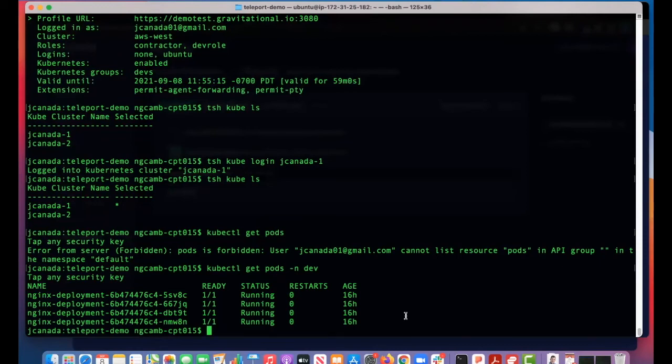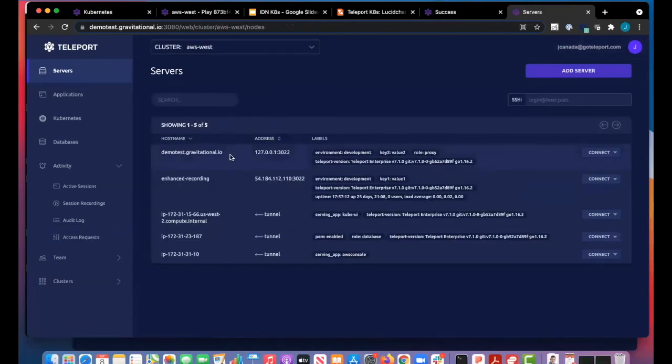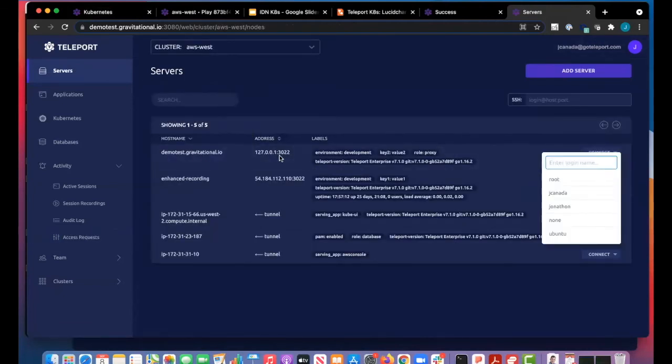One very last thing that I will show in here is I can also lock a user out. So even though they have valid certificates, I can force them to no longer be able to use those certificates. So if I return to my Chrome browser, where I'm here as my admin user, I'm going to SSH into this one server. So if I SSH, I'll just go as root to use tctl.